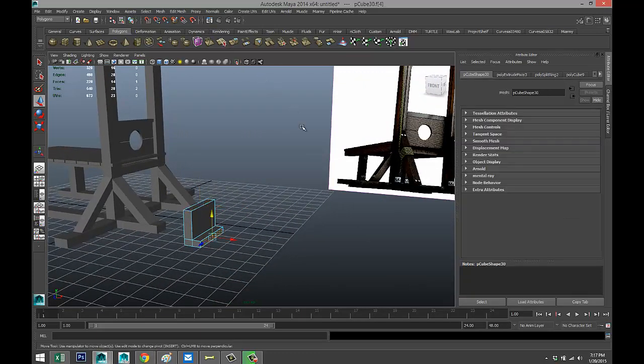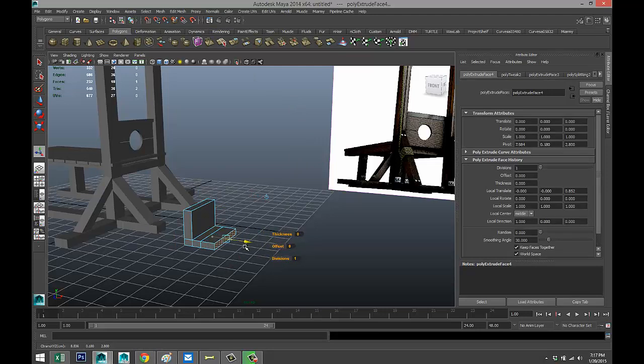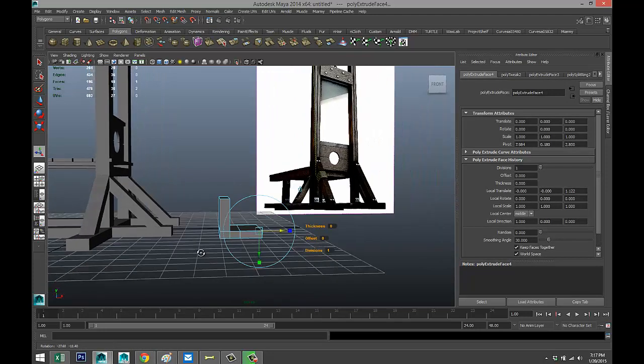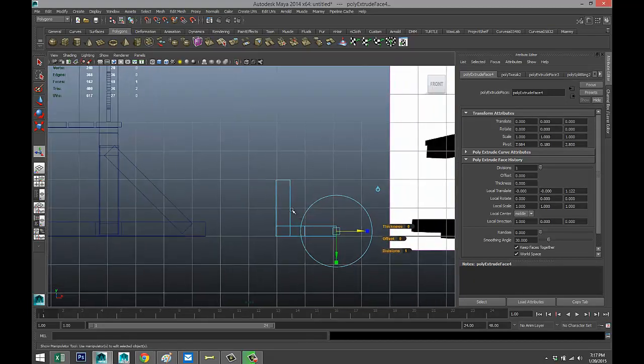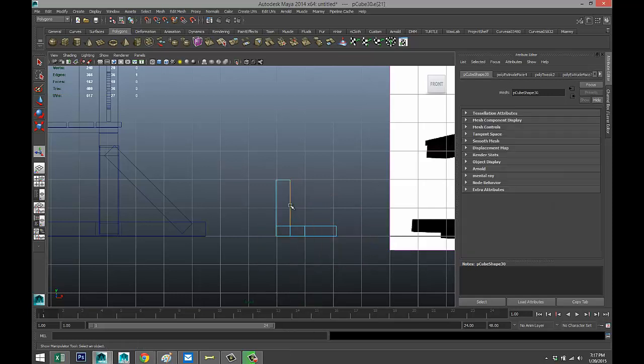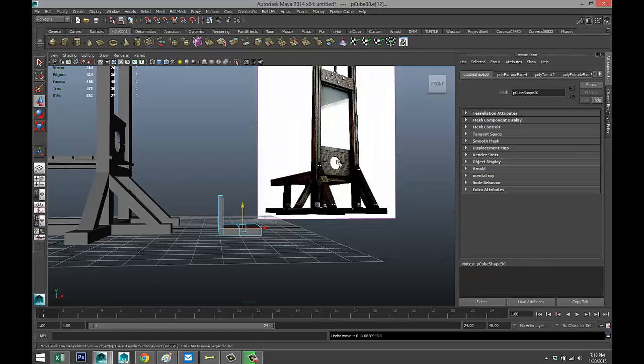Take that one, G to repeat, pull that one out. And looks like we need to tweak that a bit because, as you can see, it's very thick. So right click edge, hit W, oops, I need all of it. I'll do that. Same deal here. Looks like I need to switch views here.